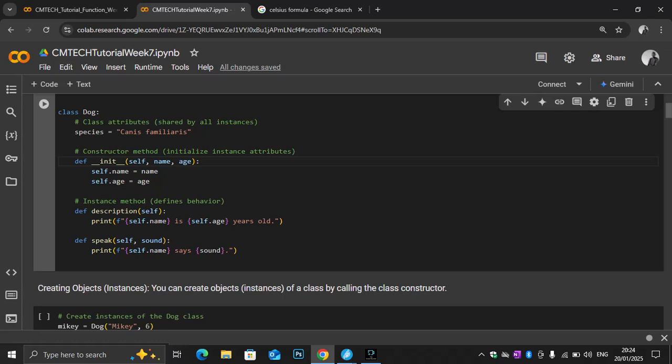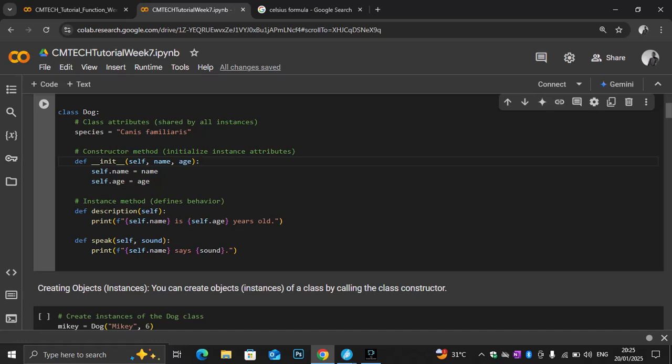Now we are going to the instance method, that is the definition of behavior. First of all we declare and initialize the attributes. I'm using the human under the mammals, a human class.